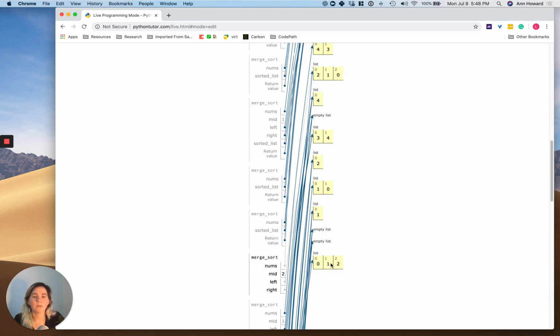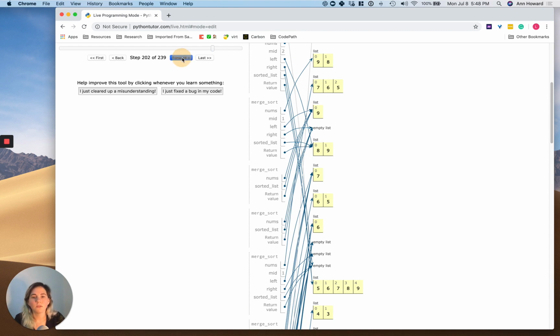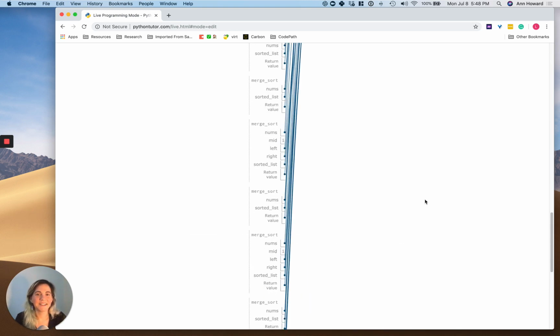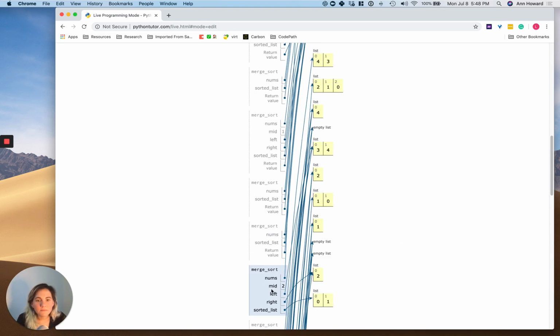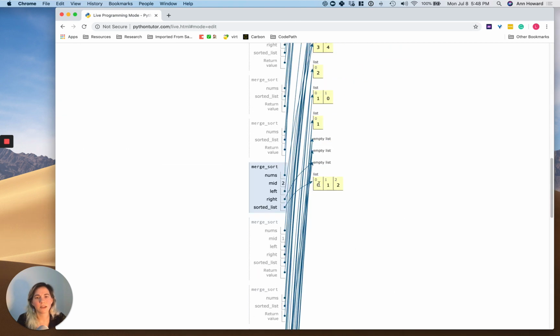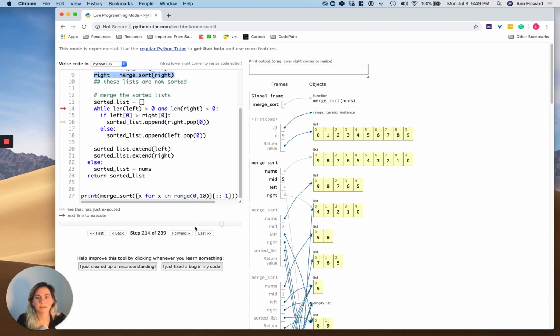And now we're starting to get 0, 1, 2. And so you'll see eventually, it's struggling. It's drawing a lot of arrows on the screen. Okay, so we're in this one, and so now 0 and 1 have been sorted, and 2 is about to get concatenated onto the end, so you can see that happen, 0, 1, 2. And then there's a 3 and a 4, so it looks like we're about to snap a lot of things together now that we've sorted them.